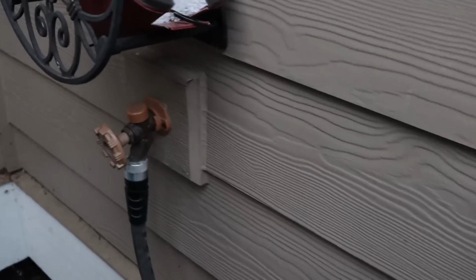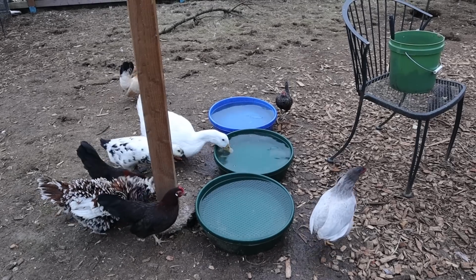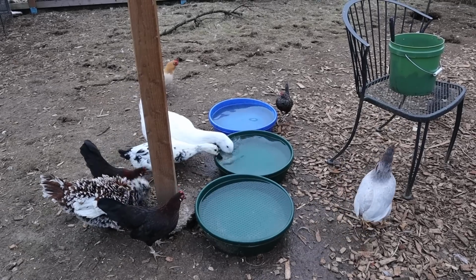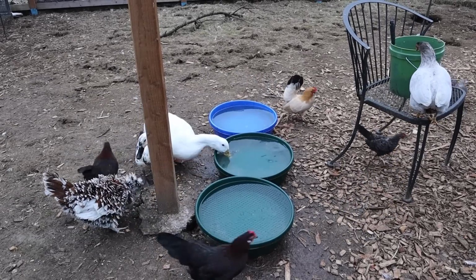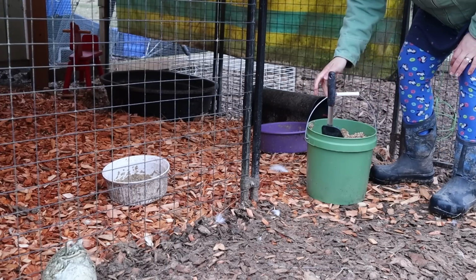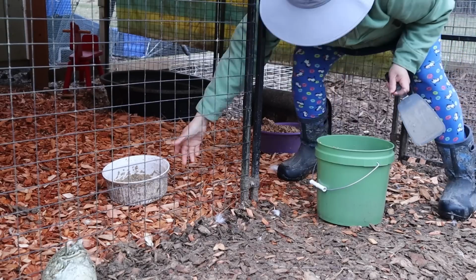So before I let my chickens out, because I don't want them to be totally underfoot, I will change their waterers. I'll clean them out a little bit if I need to. If you have gravity waterers that you don't have to refill every day, just make sure that they're full and that the water in them is clean. For me, I have ducks, so I have bowls that I fill with water every day, and I just make sure they're clean. I also like to bring their food out in the morning before I let them out of the coop, just so they're not attacking me while I'm trying to feed them, because they're hungry in the morning. It's like me. When I wake up, I'm hungry.